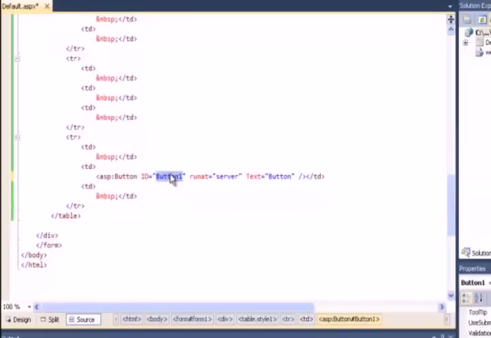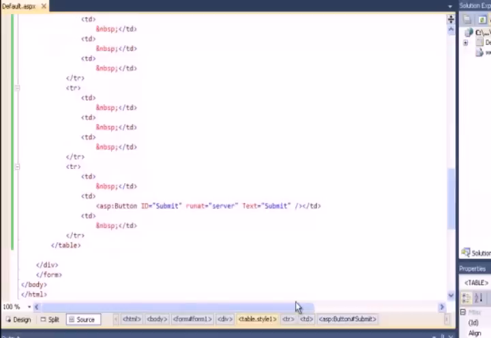And let's call this submit. Okay, now let's run the page back in the browser.